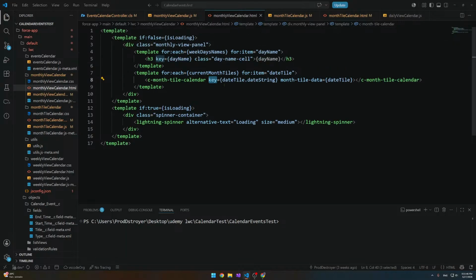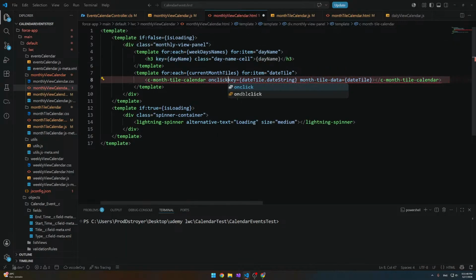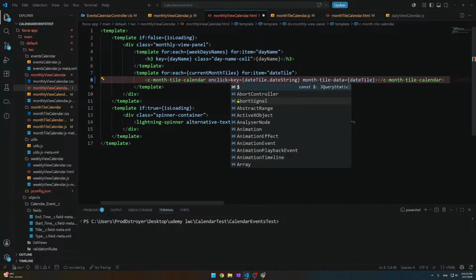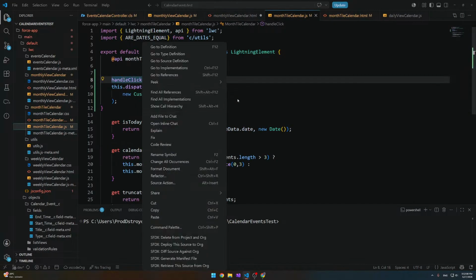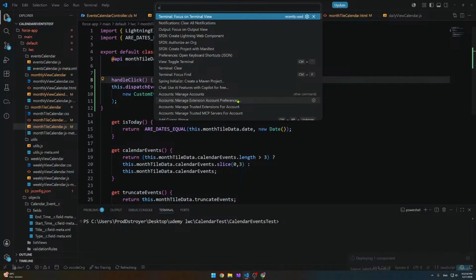So you should get it here, like on click equals jump to daily view. Jump to daily. What's the thing? On click. Did you deploy? I'm sorry.